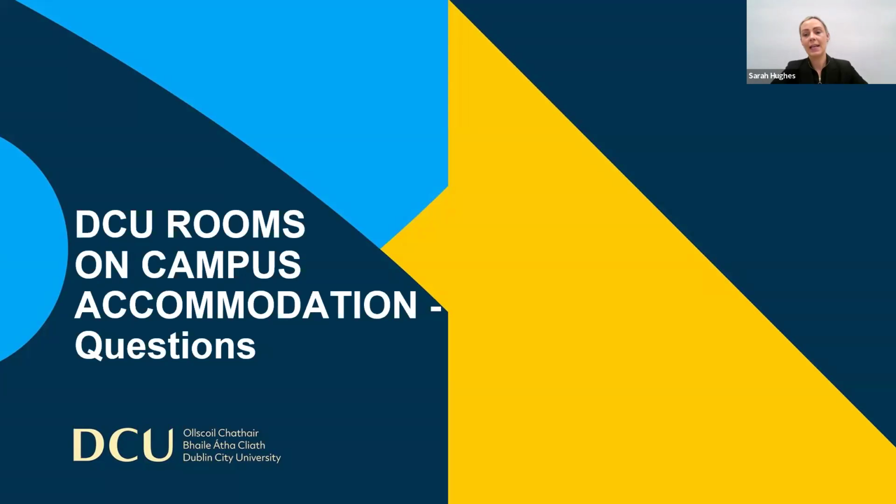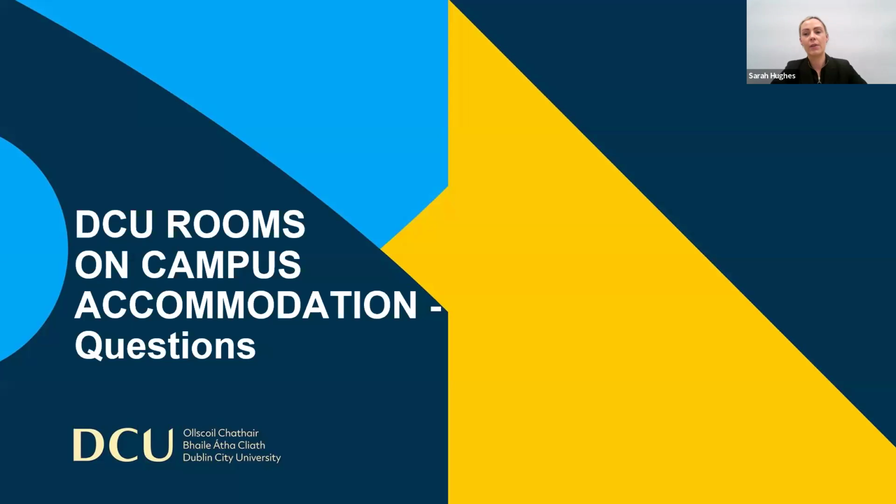The next question was, if you are getting the double room, it's a set price for the double room, regardless of whether or not you choose to share it with your partner or have it as single occupancy. It's a set price, so there's no additional charge for having someone there with you.